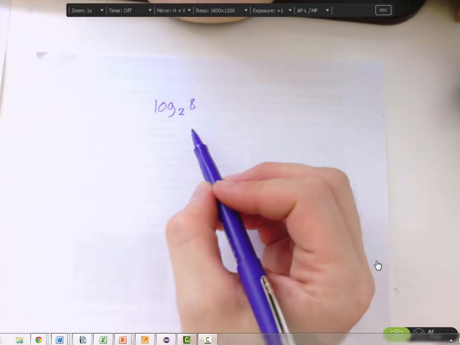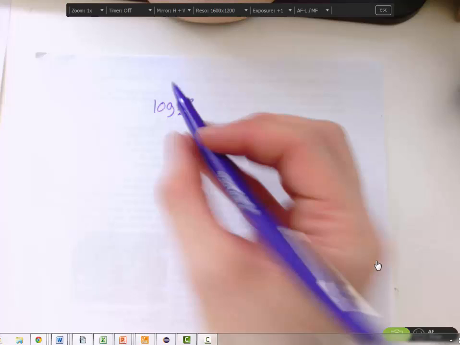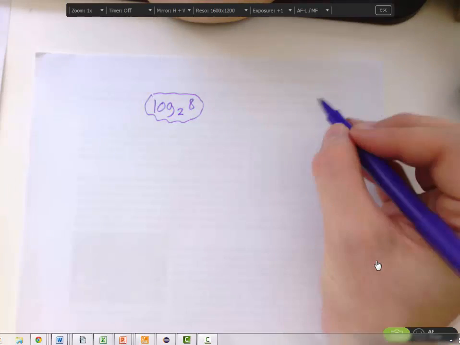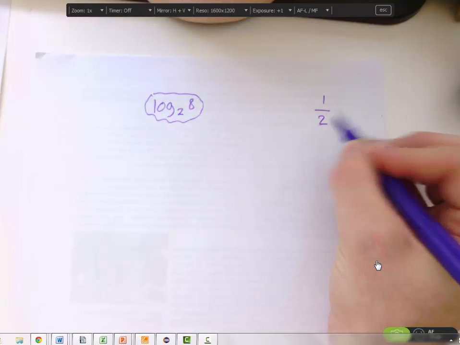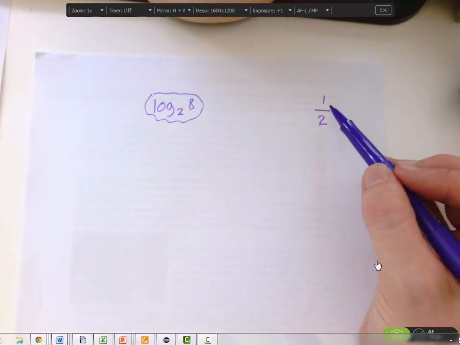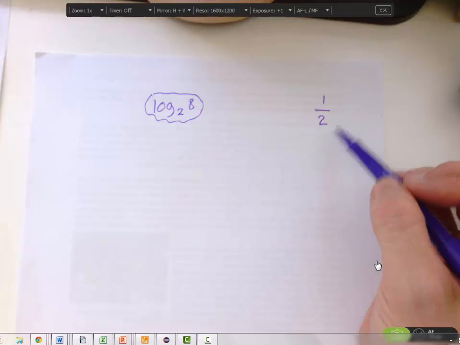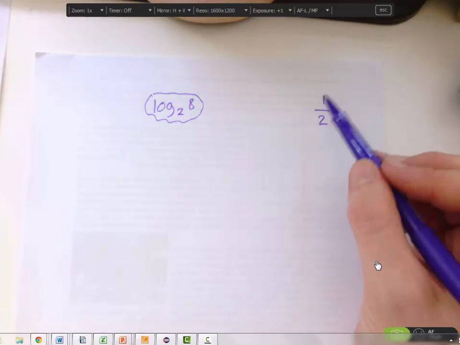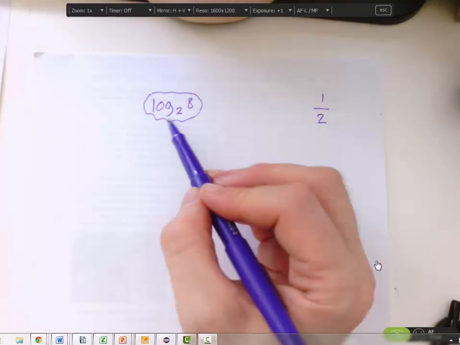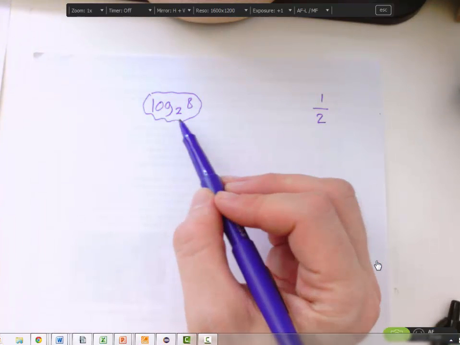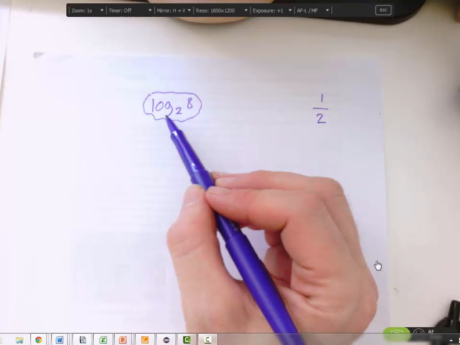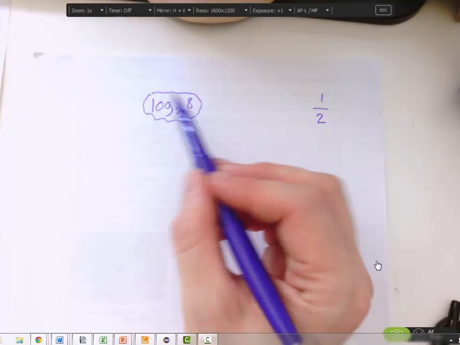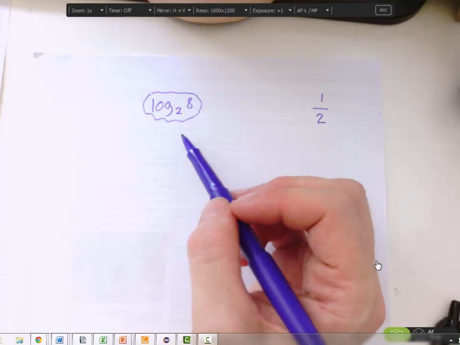All right, if you think about what logarithms mean, this whole thing describes a number. Just the same way that like 1 divided by 2, this is an action. I'm saying divide 1 by 2, but this action also represents the result of the action. It also represents the value 1/2. So same thing here. This log base 2, I'm saying apply the logarithm base 2 to the number 8, but this also represents the result. It also represents a number.